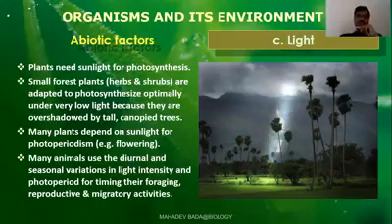Then how does light influence animals? Many of the animals are diurnal. Seasonal variation in light intensity and photoperiod is used for timing their foraging, reproductive and migratory activities. Some animals are very active during the daytime, in the presence of light. Very few animals are nocturnal, active in the night time. Take the example of the cockroach, the owl, the bat. These are nocturnal animals, active during the night.